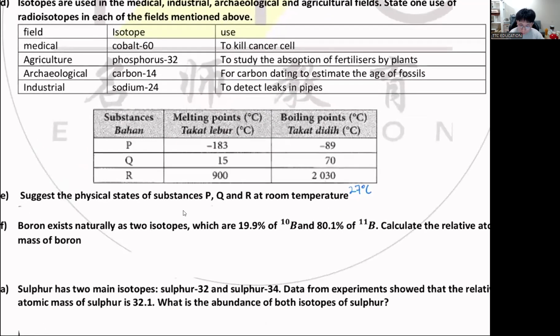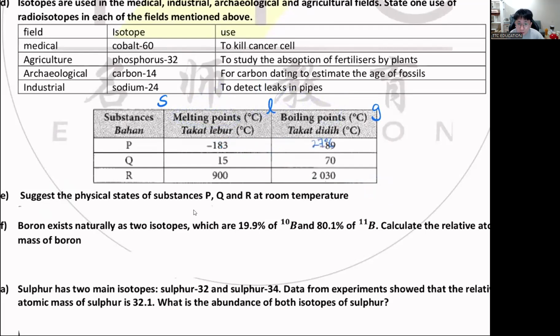If the temperature is more than the melting point, then it's melted, which means it's liquid. But if it's before the melting point, it's solid. The same goes for boiling point: more than the boiling point is gas, less than the boiling point is liquid. So the idea is to imagine going from left to right. Before the melting point is solid. After the melting point but before the boiling point is liquid. After the boiling point is gas. So try to take this 27.